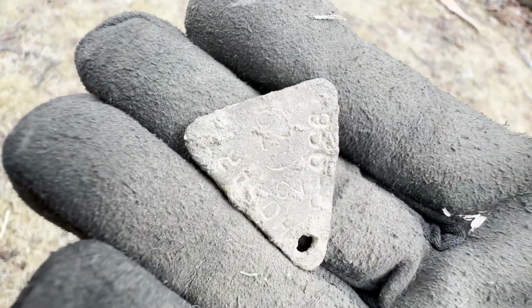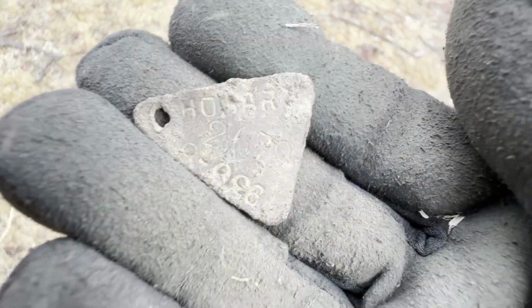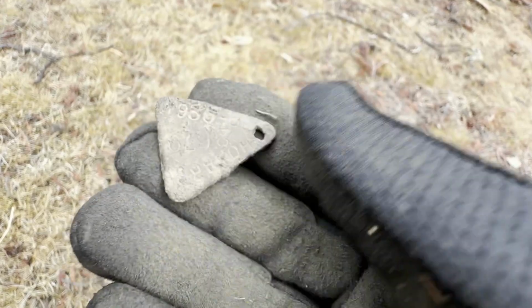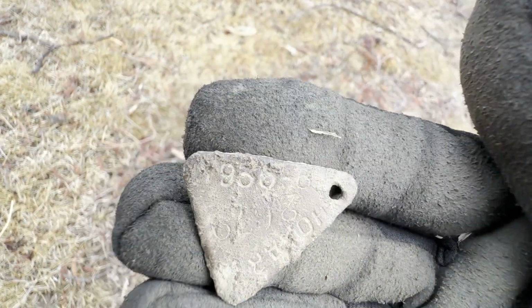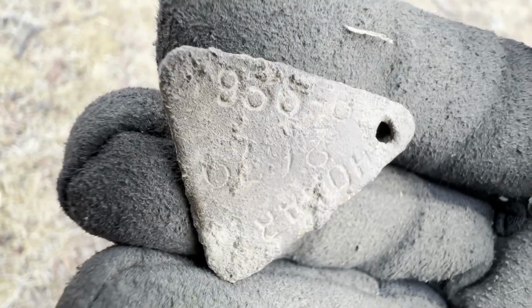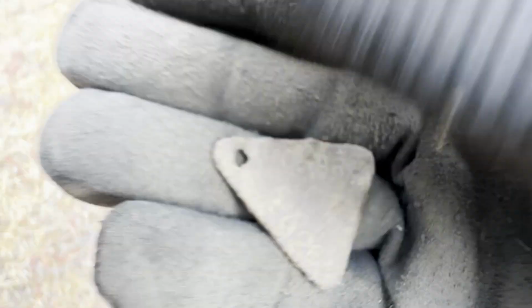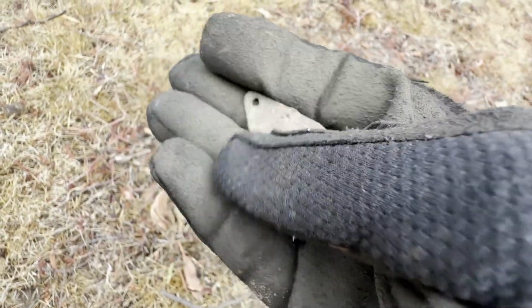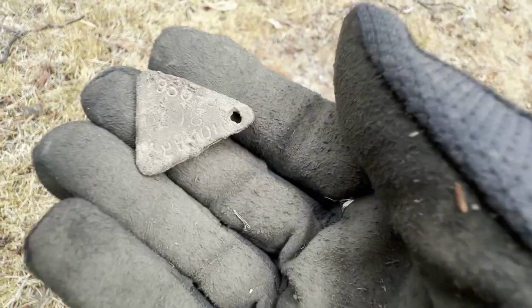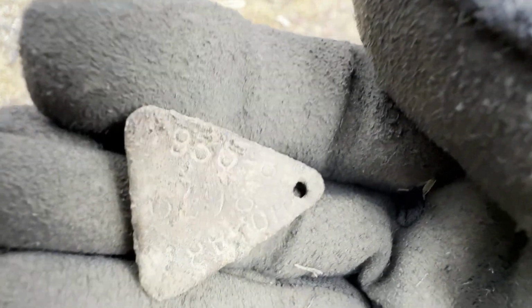Okay, well you might be able to see that it does have Hobart written on it, and it does have some numbers written on it, stamped into it I should say. 9, could be 956 or something. Some other numbers there, which is probably the year. I can't quite make those out. I'd like to know the year of it if I can. Yeah, they're not stamped quite as hard as the rest of it. There'll be a 1 year gap, so it'll be like 90, I don't know, 45, 46 or something.